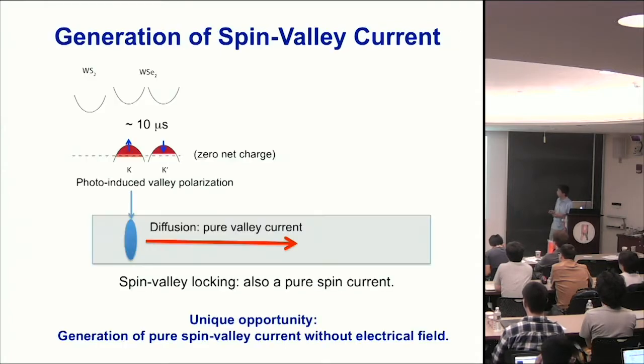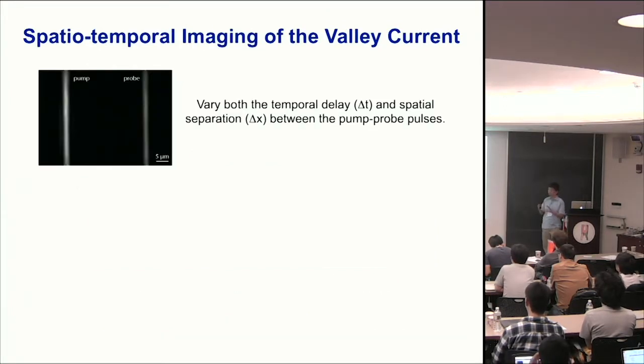And in order to probe this valley current, we actually can use, again, spatially and temporally resolved laser spectroscopy. So the idea is basically we can pump locally at one position at a specific time, and then we can probe with another laser that is delayed in time, but also we can control their spatial separation. So basically we can really monitor the position of the spin polarized holes as a function of time and space. If you have space and time, you know the velocity and you know basically the diffusion process.